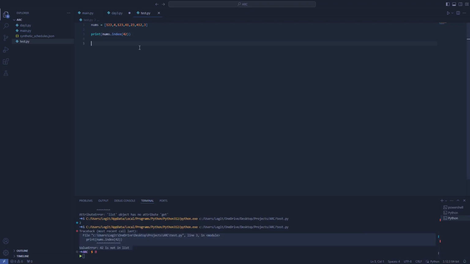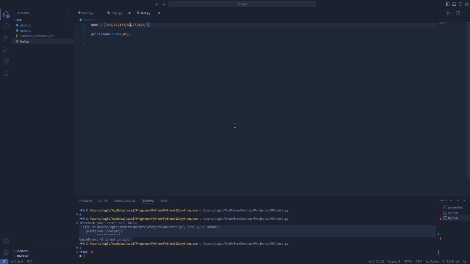I get that's going to find the first one anyway, so that's why it's tricky. That's why I don't want to pop it, but you get what I mean. So if I do over here index 42 and there's 42 here, there's 2 of them. It's going to go for the one that's the soonest in there.